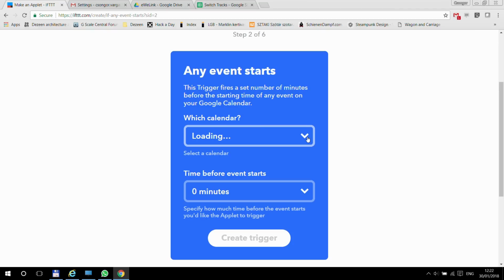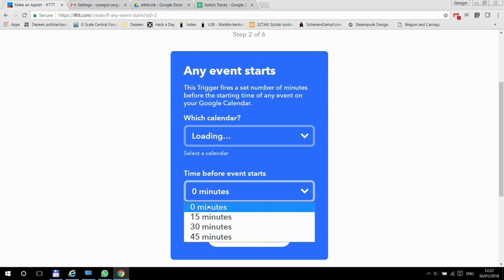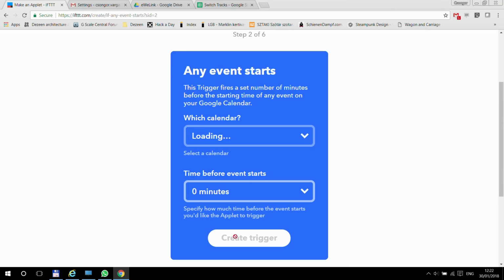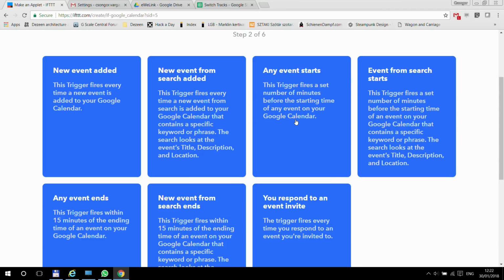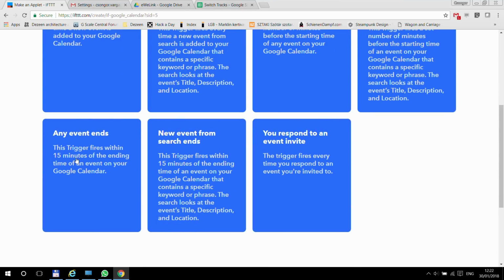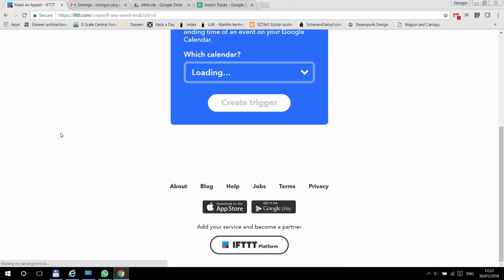But what you can do here is create a new Google Calendar called, I don't know, Sonoff control. Within that, whenever you create a new event, when that event starts, let's say 0 minutes, you can create a trigger, and then the output of that trigger, just like we have seen with the email, is that it's going to turn on a particular device. By creating that, you will have a trigger which turns your light on, and then you can create another applet which says if the event ends, then your light would turn off.